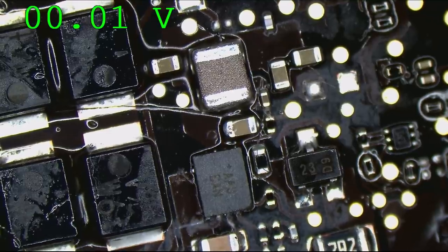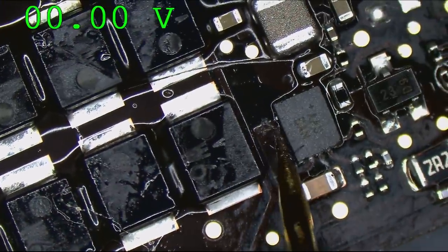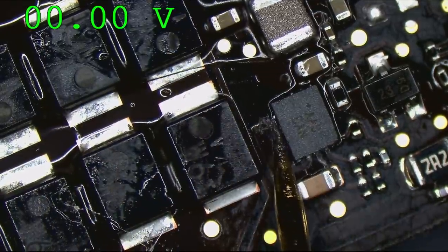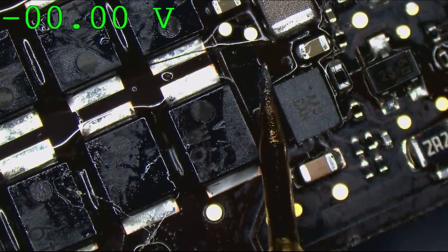Okay, first thing that I notice here is Anel appears to have learned how to solder from the Apple School of Soldering, where you keep solder balls just rolling around the machine. Great job.